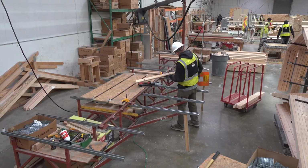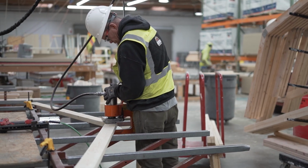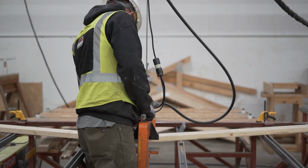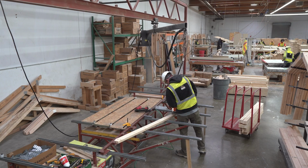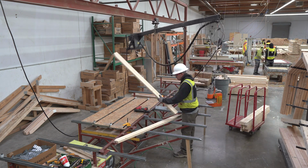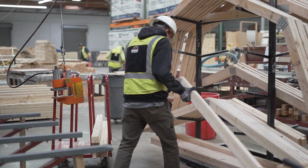One of the things that we thought was really impressive about the factory was the truss station. We love seeing how our trusses were made, and it's a really neat process, thinking about the durability of the product. Not only is it stapled, but then they go through with a piece of basically sheet metal that secures it, and we know it's going to last a lifetime. So that was pretty cool to see that process come to life.